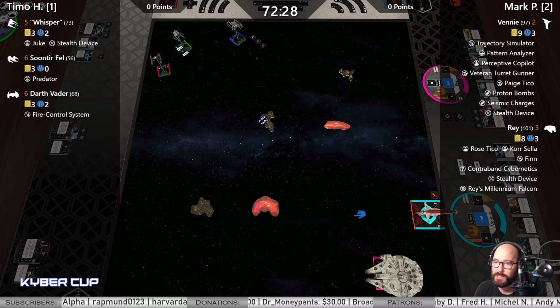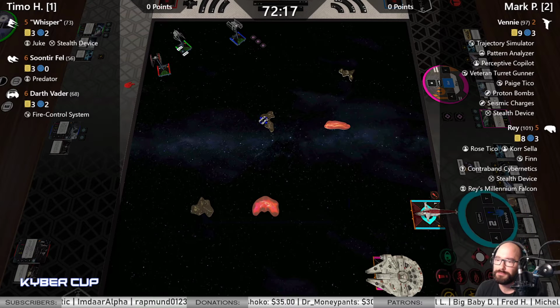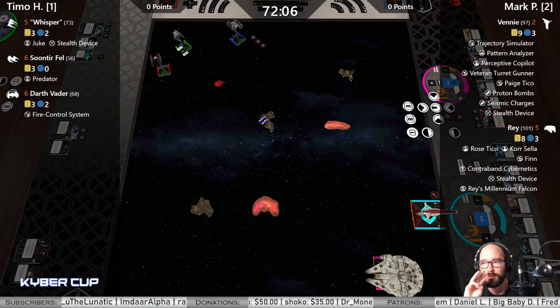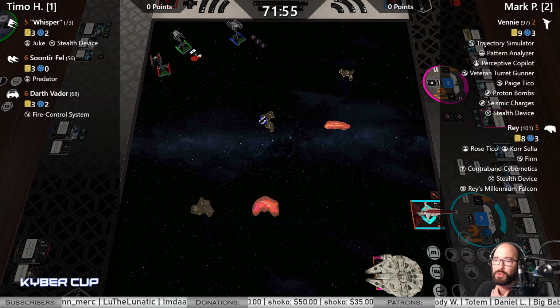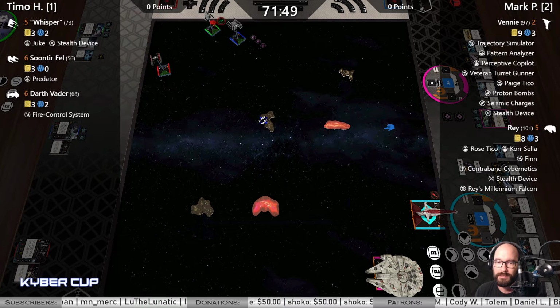Perceptive co-pilot for the double focuses because Vennie's ability involves, while you defend, if the attacker is in a friendly ship's mobile arc, so yours or Rey's, you may add one focus result to your roll. Pretty good. So you've got one base defense, plus stealth device, plus the ability to add a focus. So could be looking at three evades on that Vennie. And that makes Vennie extremely tanky. Has pattern analyzer, so can stop and double focus. We'll see how Mark utilizes it here.